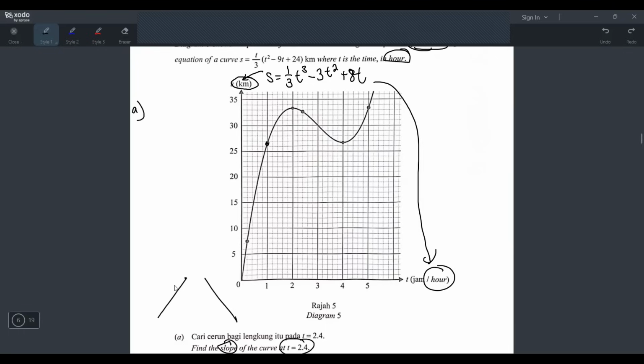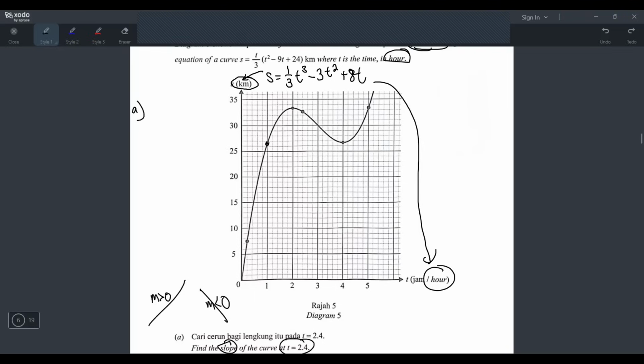I repeat one more time. When you find slope, find gradient, you can only find gradient for a straight line. If the line is like this, then the gradient is positive. If the line is like this, then the gradient is negative. But if the line looks like this, can you find the gradient of this? Cannot. Unless you give me a specific point, and then I draw a tangent line, then it's possible to find the gradient. And how do we do it? We use dy dx. We use differentiation. So it's clear to me this is a differentiation question already.